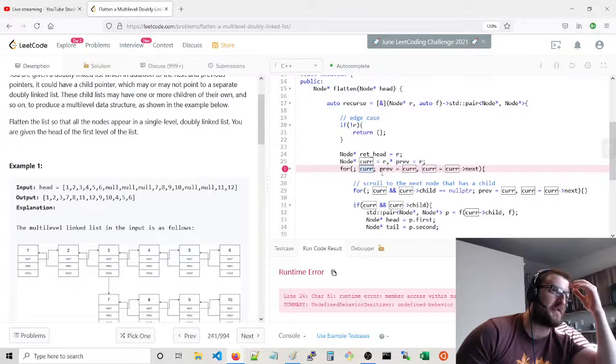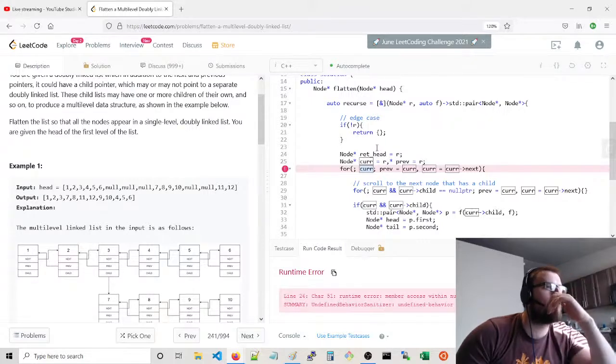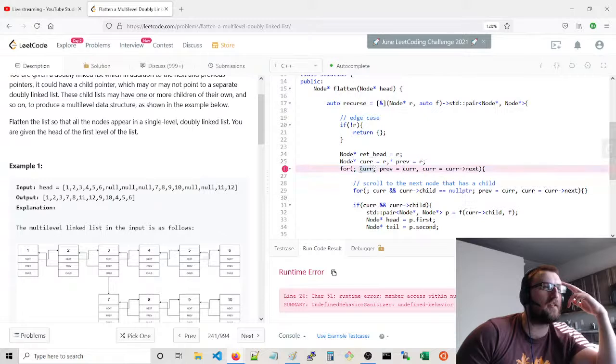Okay, this doesn't make sense though. How does that cause an issue? What? How could it not be? Now that doesn't make sense though. Null pointer type node.